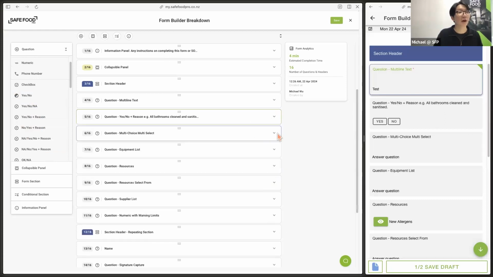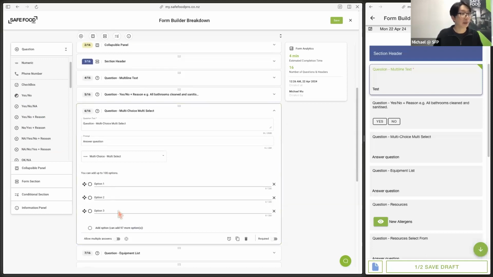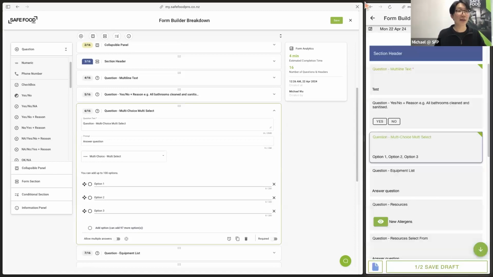Cool. The next section down, we've got multi-choice, multi-select. We can just have simple multi-choices here, but we can customize any of the options in here. So when your staff go and complete this on the mobile app and they click this, they can select as many options as they want. Or if it's just a multi-choice, it would just be selecting one option here. This is really useful if, let's say, you want to select the department that you work in, and just have these listed instead of typing them out. You can have them just use this multi-choice, multi-select option here instead.